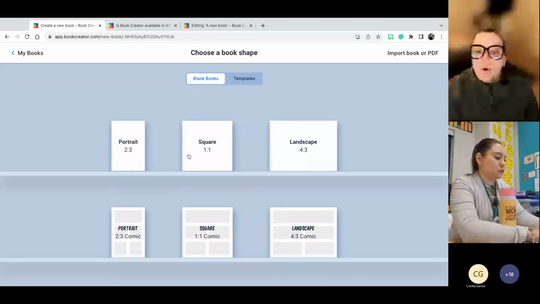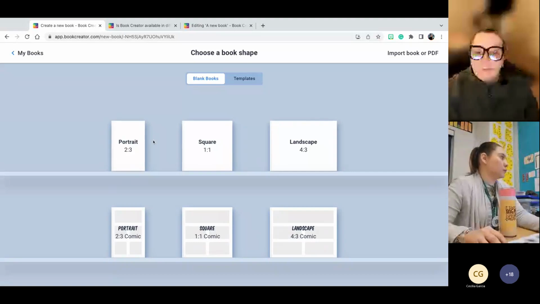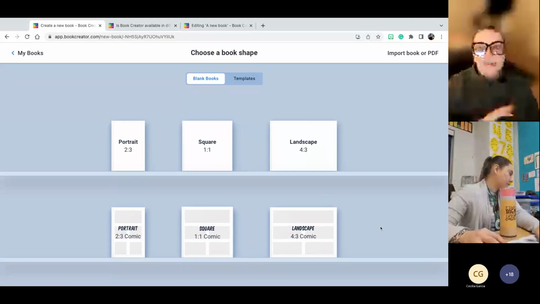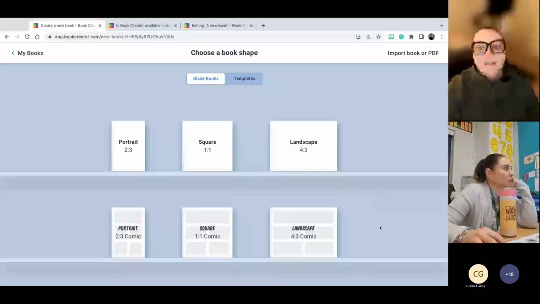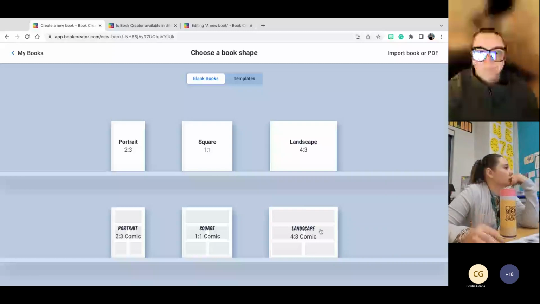Once you're in your library, there's different books that you can create. Under the blank books, we have these blank books with basic features. Below, we have blank books with comic features as well as the basic features. My suggestion is always just selecting one on the bottom row since it has every feature you can imagine. If some students pick this one and some students pick this one, the students that pick the one on top are going to ask why they don't have the features that the students who have those books on the bottom have. So just say pick one from the bottom row.